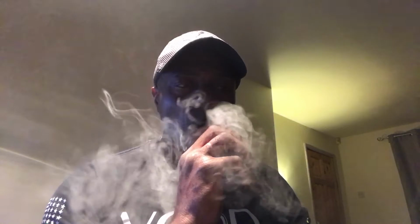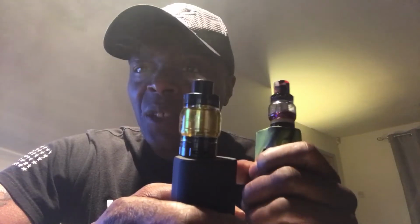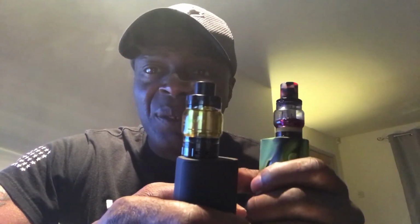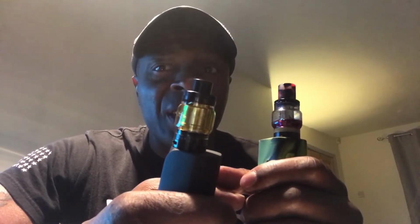And this is chucking clouds and it's chucking flavour. Beautiful device. Trust me what I'm saying. The Cleito 120 tank is one for your collection. If you want flavour and you look for clouds, a combination of two. As you know from the first Cleito, no problems at all. It's a wicked little device. Blows a lot of the other devices on the market off the shelves. And this Cleito 120 is going that way as well. Trust me what I'm telling you. Aspire's done a brilliant job of these two devices.